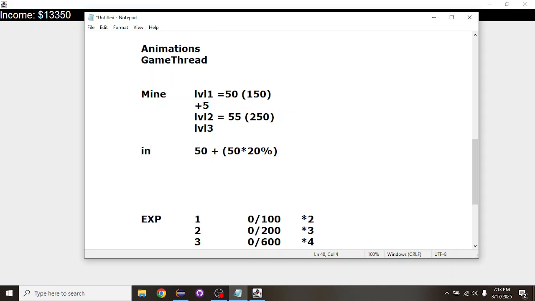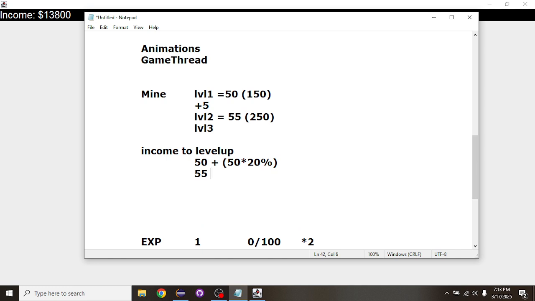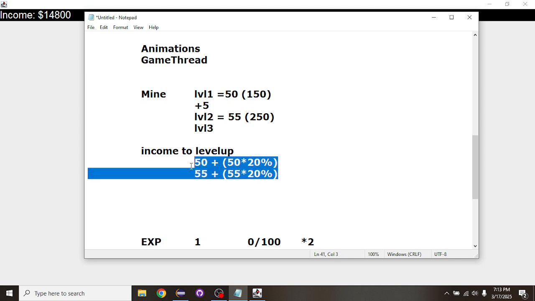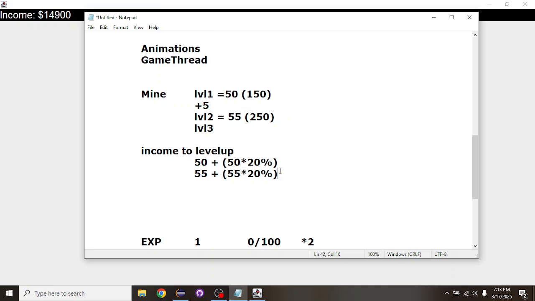Okay, income to level up. So income to level up is 50 plus 50 into 20%. The next level will be 55 plus 55 into 20%. So whatever the amount you have here as the main income, 20% of that amount plus that amount will be the income needed to upgrade. Okay, this is how you make a progression chart.